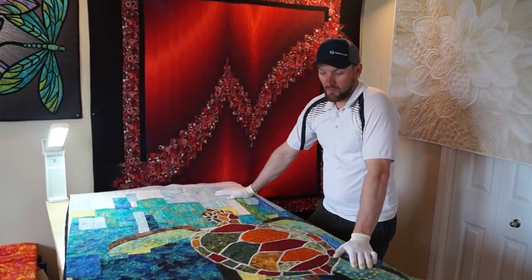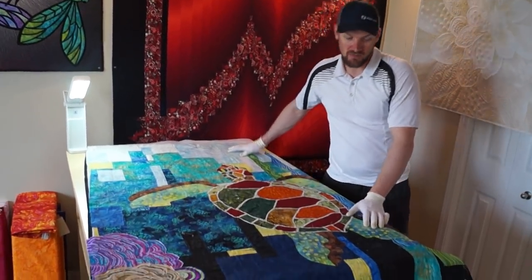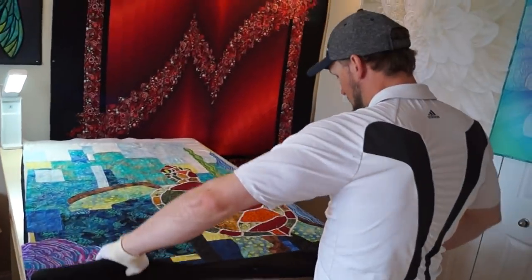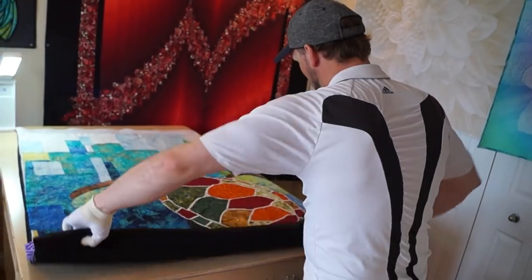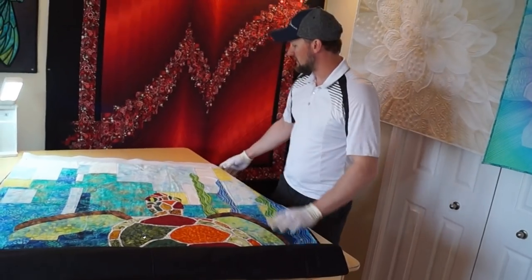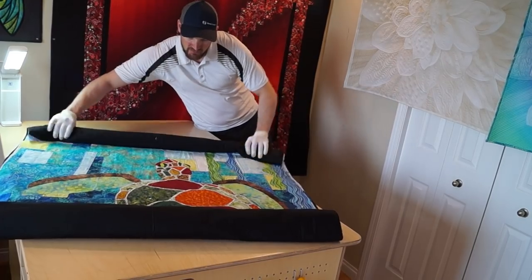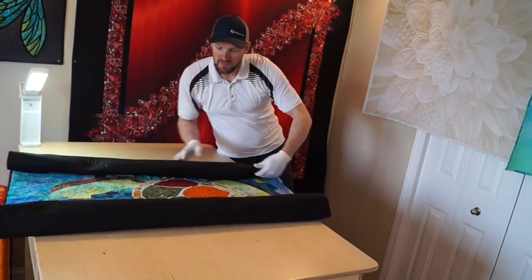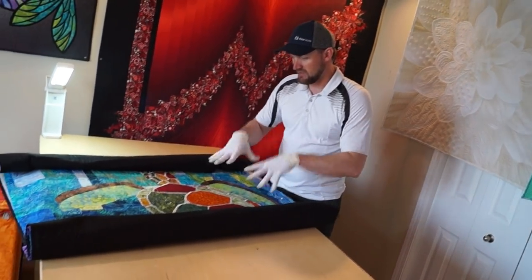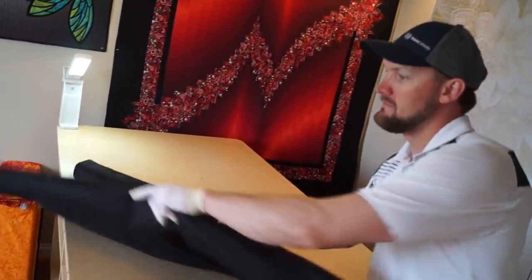So we've got our quilt basted and we've got a small throat on our home machine, so we're going to roll this up because we like to start in the middle. That way you can get most of the fabric out of your throat so it's easier as you go. So we roll it up from both edges and I'm going to start in the middle on the shell of the turtle. And I'm going to keep the shapes very geometric, to make it look as if the turtle shell is popping. So we'll take this over to the machine.